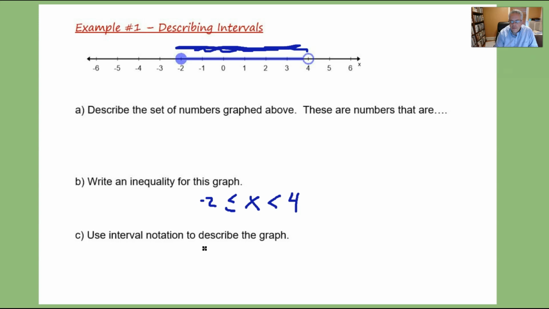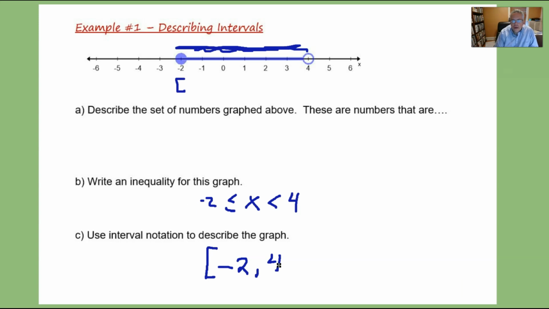Interval notation is a shorthand to represent a range of values like this. For interval notation, we just record the endpoints, -2 and 4. And we're either going to put square brackets or open parentheses around them. So in this case, we're going to use a square bracket around -2. That means that this interval includes -2. Square brackets go with solid dots.